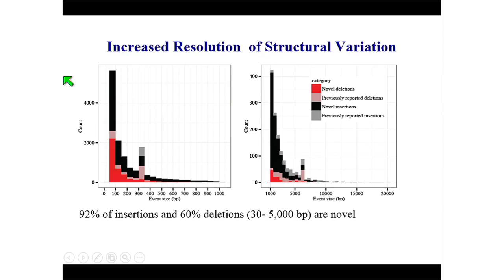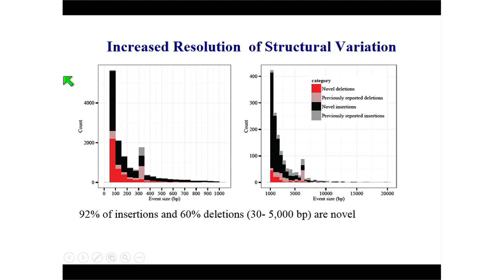So this, if you get any take-home message from this education session, this is it. When we go back and look at the structural variation, so we took the 26,000 and we said, let's look at them as a function of size. Let's look at the insertions in black or gray with respect to the human reference. Let's look at the deletions in red or pink. And again, we're just blocking out here as a function of size. So everything that you see as black or gray is an insertion in this new human reference compared to the reference genome, and everything in red is a deletion.